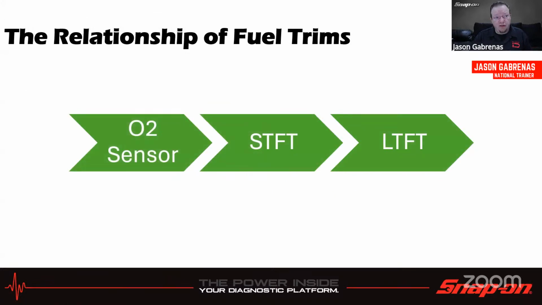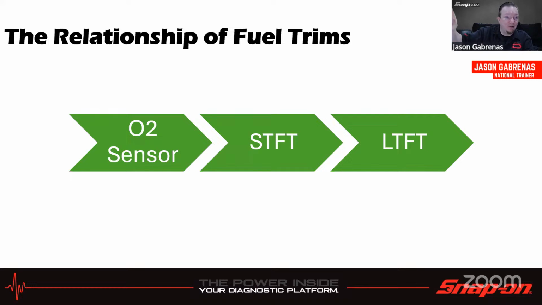So the relationship for fuel trims when it comes to short-term and long-term: the oxygen sensor, as I just said, is going to feed into the short-term fuel trim. It adds, subtracts. Over time, if the short-term fuel trim is going too far in one direction, like continually adding, and it gets up to maybe 5, 6, 7, 8, 9, 10%, then the short-term fuel trim is going to feed into the long-term fuel trim, and the long-term fuel trim is going to see, oh, we're positive. So I'm just going to go with a straight positive, up 2% or something like that. And then the short-term fuel trim adjusts to that.